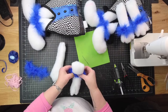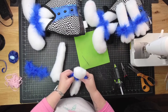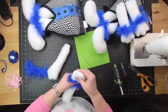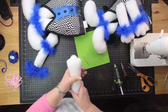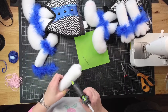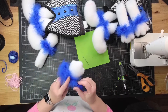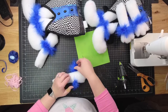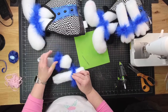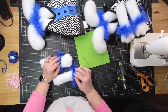So just put those two together. Like I said, you don't have to put anything around the ankles and the arms, really. I'm just trying to give you different ideas. If you like the way the paw looks without anything on it, then don't put anything. Personally, I kind of like the way it looks without anything on it. But putting a trim on it or putting a feather boa on it like this, it's just another option. It's just for fun. It ties in with the hat. It makes everything kind of tie in together.